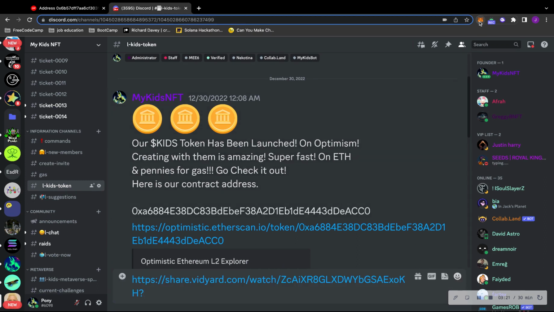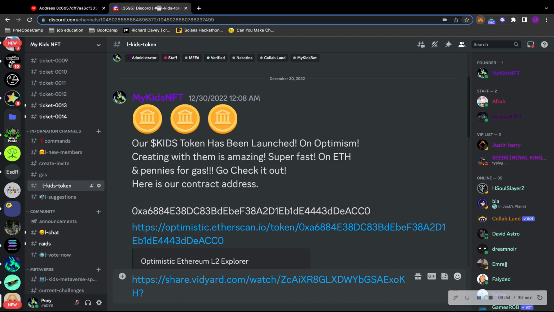But since I also happen to have it in our wallet, bear with me, it does take a second, then we can go ahead and copy it that way as well by going here and checking it out. And there's the token address. So you can copy and paste it this way as well. All right, let's say we've copied and pasted our address.